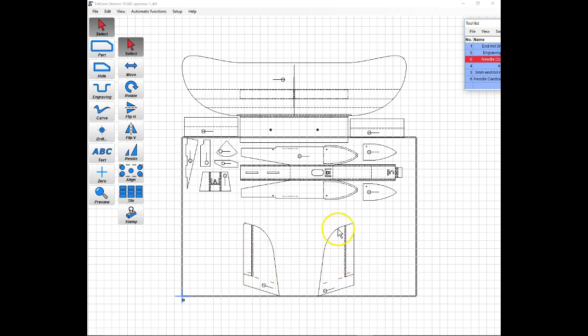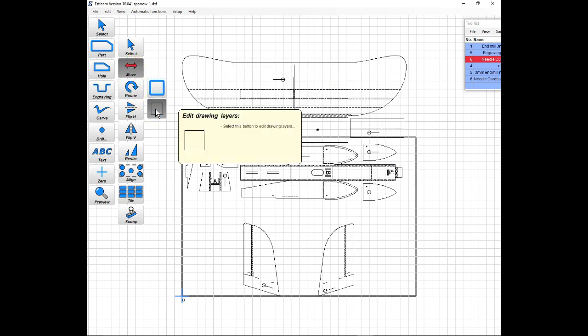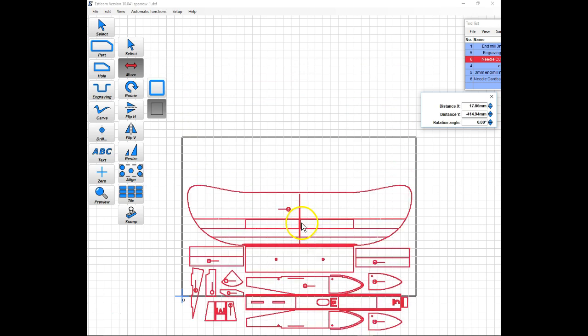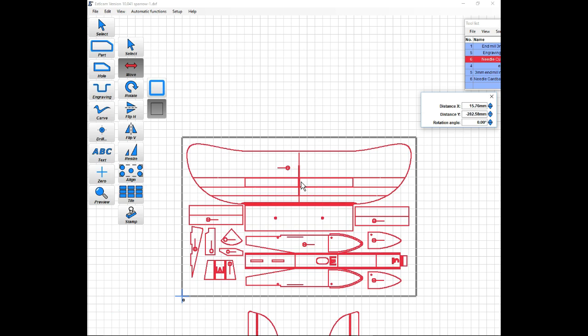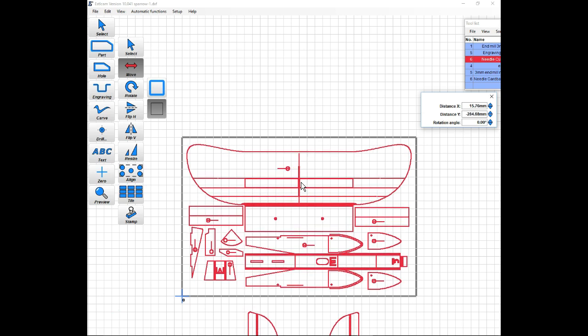But because I left these guys in here, you'll see we aren't quite fitting on our work area. So I'm going to do a move, and I'm going to edit a drawing area and drag this back so that everything is roughly centered. And now we can see I've got almost an inch here, almost an inch here. My corners, I have a good inch on each corner. I actually have 2 inches square in these 2 lower corners, but only 1 in those uppers. So that's plenty of room for my pins now, so I feel real safe with that.